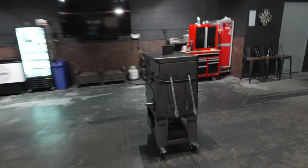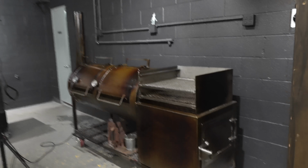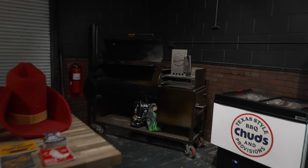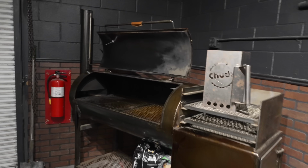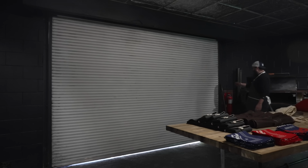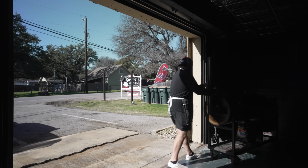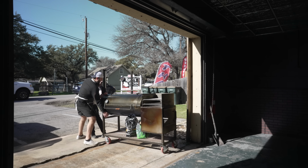We got this Chud box sitting right here. We got this 115. This is going to Leroy Lewis in a little bit. But today, I'm thinking about firing up this 65 gallon. Haven't cooked on this guy in a very long time, and it just looks neglected. It's about to get loud and really bright in here. She's greasy. Oh God.